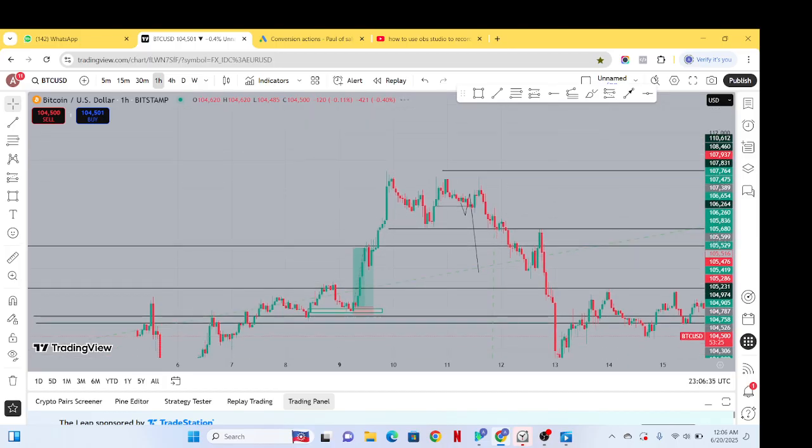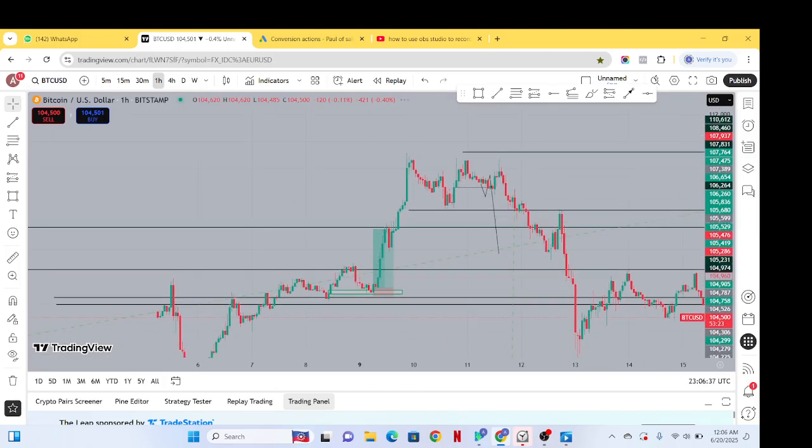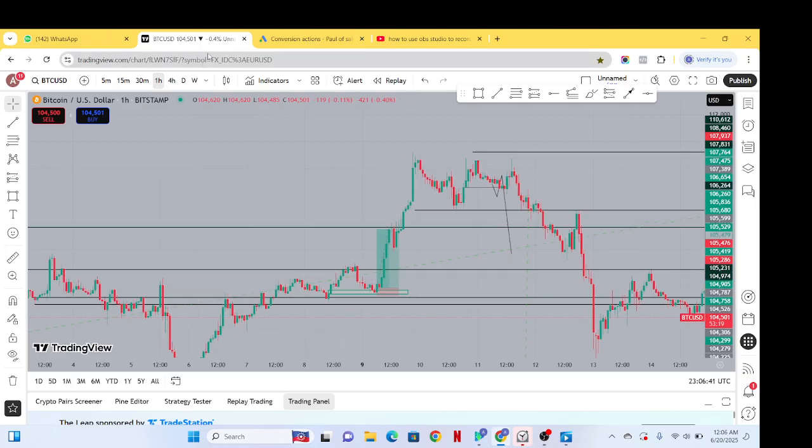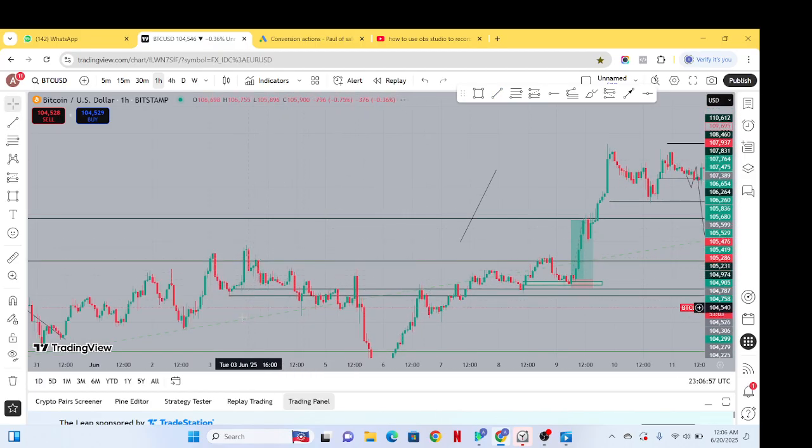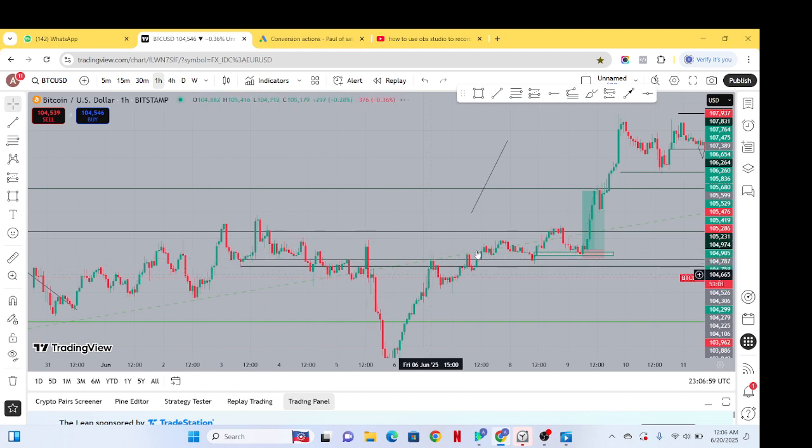There was a breakout happening here. So this is like the previous pattern that was forming. Then let me show you what I'm trying to tell you. Now this thing is currently in an uptrend. It's currently in a downtrend. Let me show you. Currently in a downtrend. But then there was a breakout here.